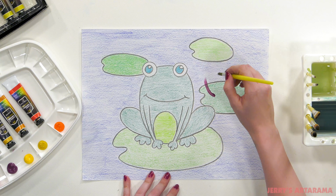And we've also managed to create all this great depth in our pond because we have our large lily pad in the front, and then we have the lily pads getting smaller as they recede to the background. And we've also created great depth by layering. So these are techniques that you guys can take into practice in your future art pieces, and I hope that you will.